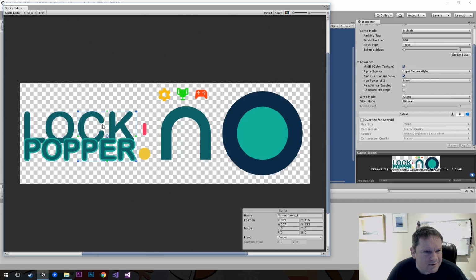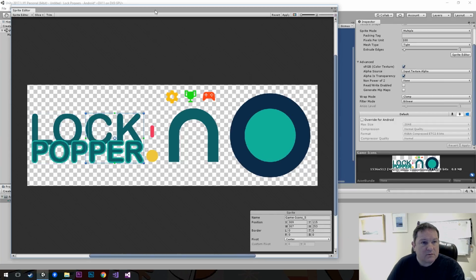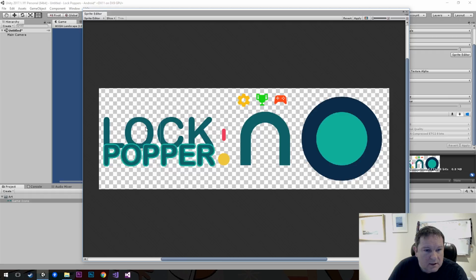So it's not done it quite right. It's got these icons here, which is fantastic, but obviously it's screwed this bit up here. So what I'm going to do is delete this one here, and then select this other one, and drag the handle over the top there. This is the icon for the main screen. So I'm going to call this logo, and this is going to be lock hoop, so we know which ones these are.